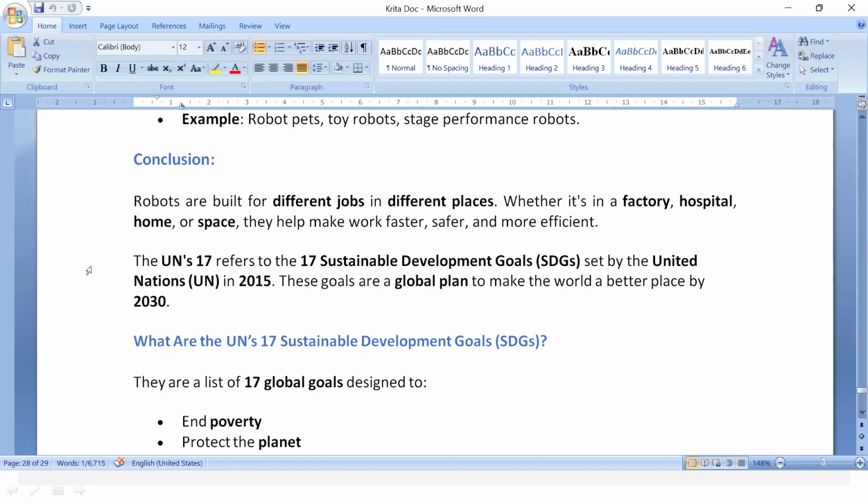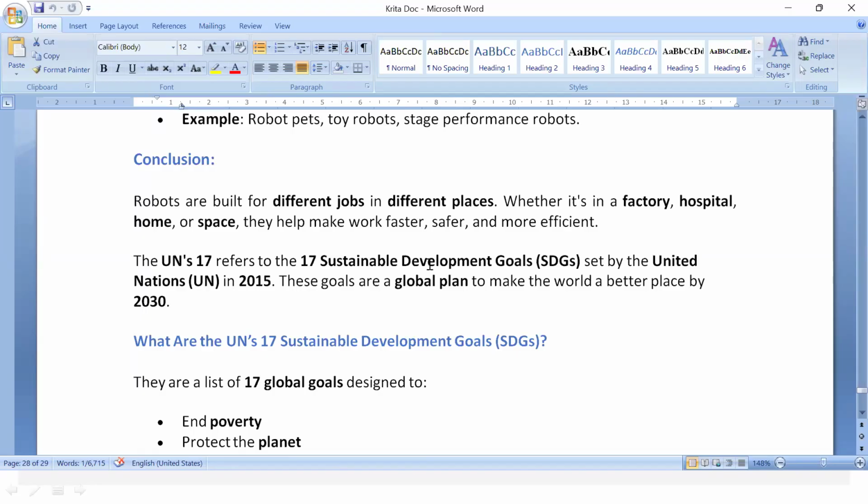Okay, and the UN refers to the 17 Sustainable Development Goals. Any idea about SDGs, sir? Yes, sir, basic idea.